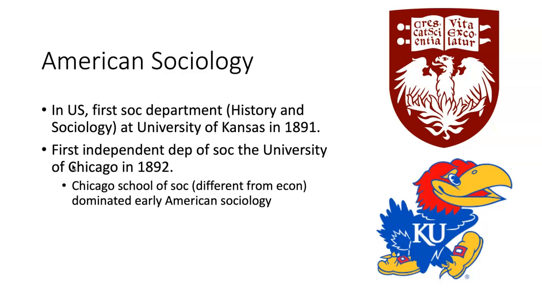And the Chicago School of Sociology, as it came to be known, really dominated early American sociology. That was kind of like the main department. And that was largely the case until, say, the 1940s, when it really transitioned over to Harvard in the work of Talcott Parsons, who we'll talk about later in the semester. So the Chicago School, which is really responsible for founding what we today call symbolic interactionism, was dominant. I mean, that was kind of early American sociology.